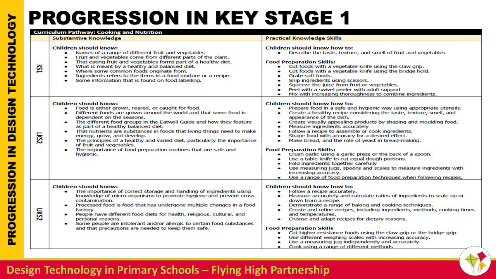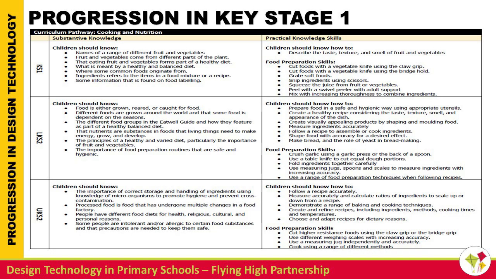Schools in the Flying High Partnership that are separate infant and junior schools might like to consider collaborating together on their overall DT curriculum or progression document to ensure that children continue to build knowledge and continue to make progress in the subject when they transfer schools from Key Stage 1 into Key Stage 2.